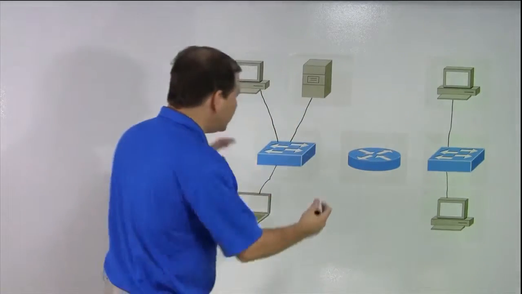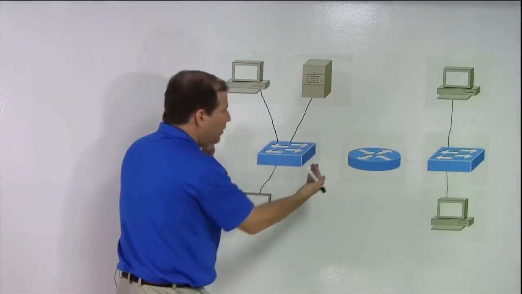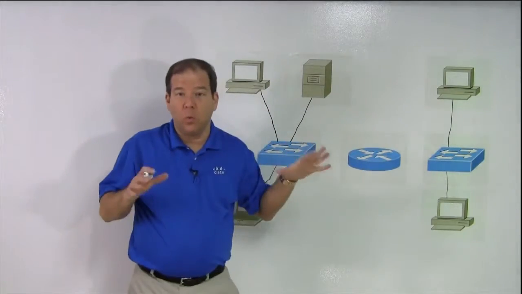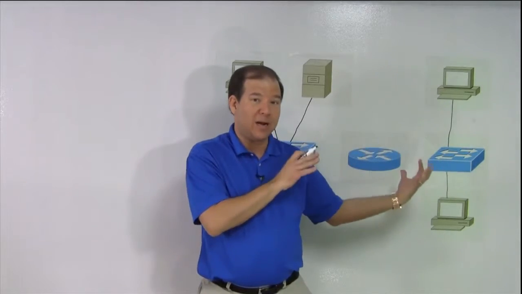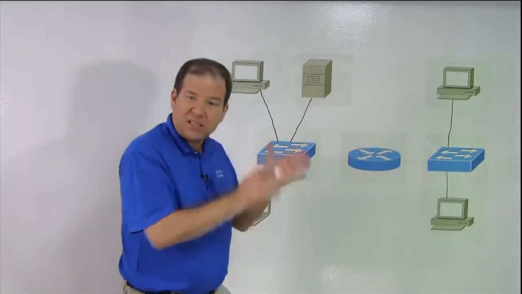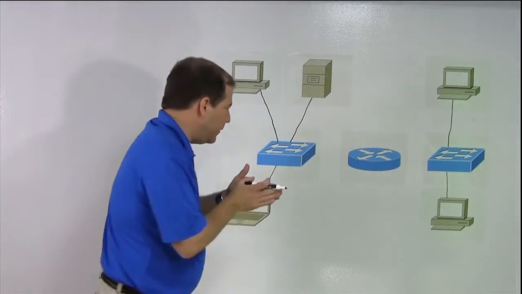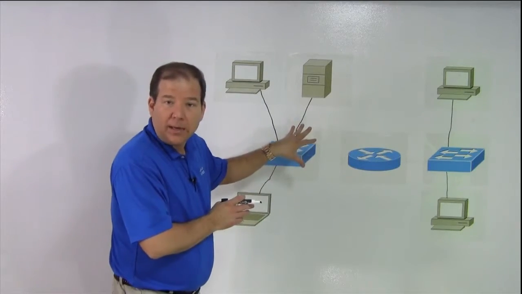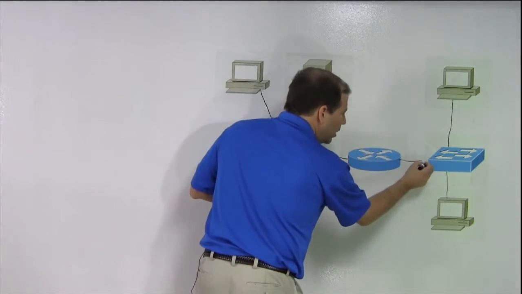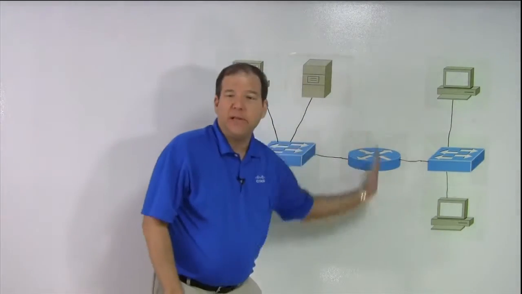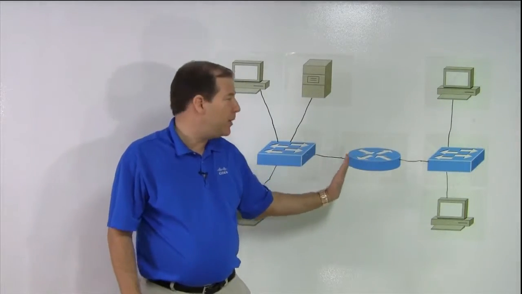And what we can do with a router is break up and interconnect IP address spaces. You see, this entire side of the router, all these devices, they can belong to one IP address space. All the devices on the other side of the router, they can belong to a different IP address space. And the router kind of stands in the middle and it separates those two. So just like we connect a client to a switch, we can connect the router into the switches as well. And it's the dividing point between these two IP address spaces.